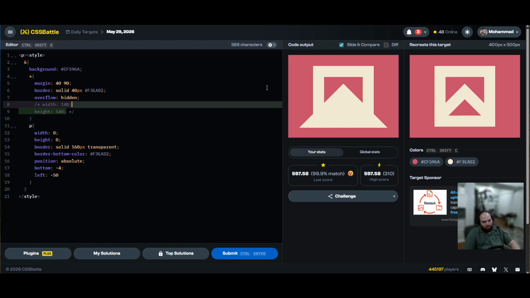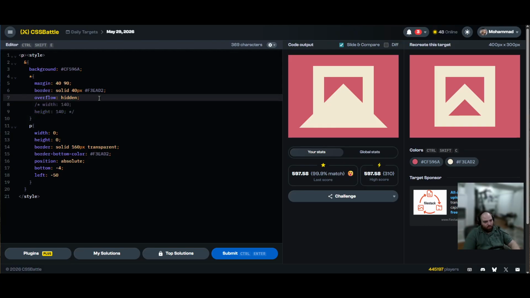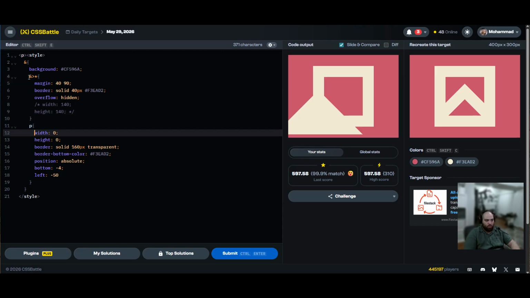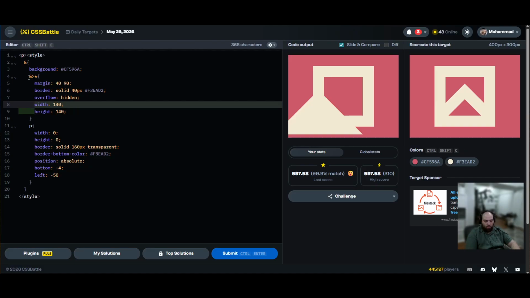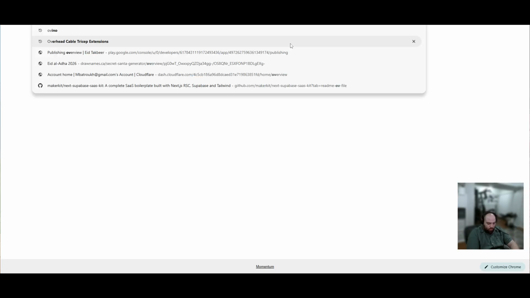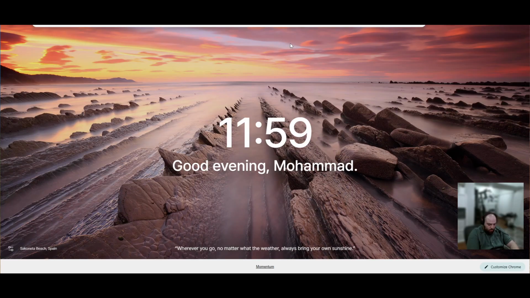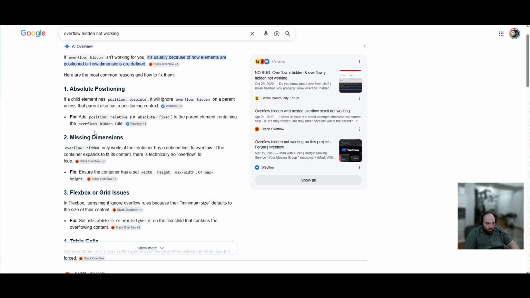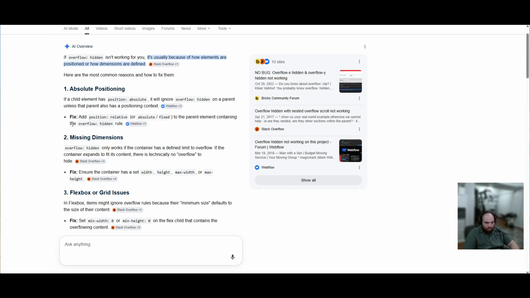So wait a minute, I'm confused. Why doesn't it work? Is it because maybe I need to do... why isn't my fixed add position relative to the parent element containing the overflow hidden row?